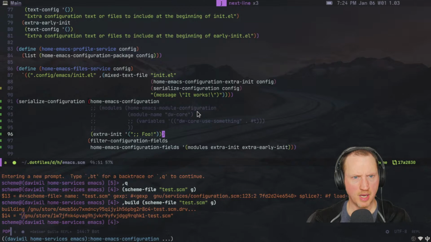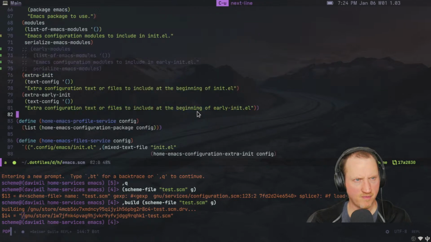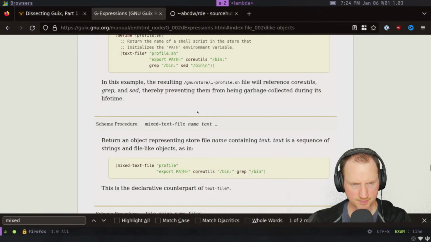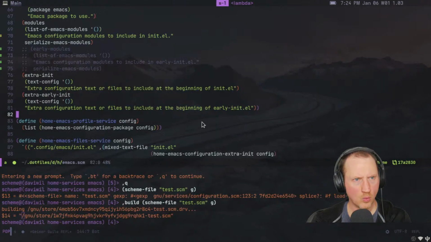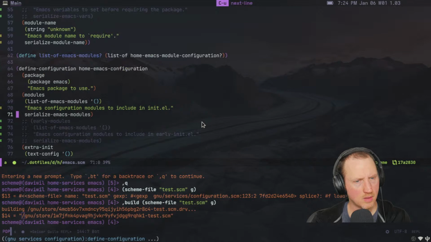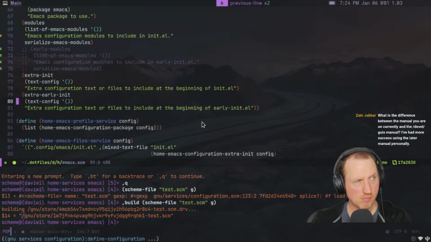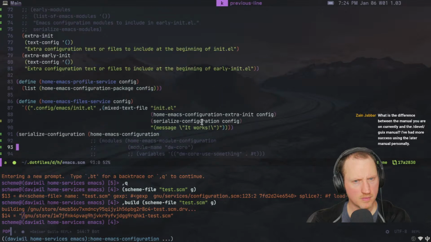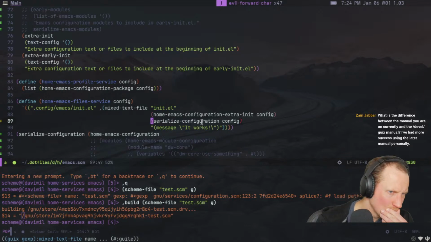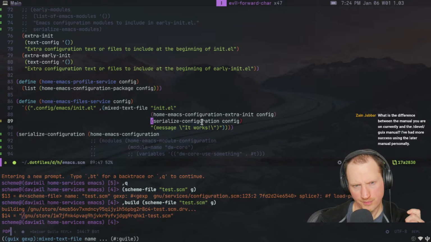So for my file like objects, what I did wrong, probably this is not the right place for this. Like actually calling serialized configuration here.